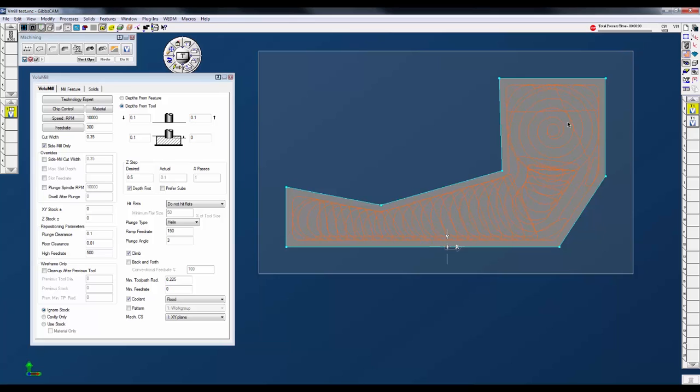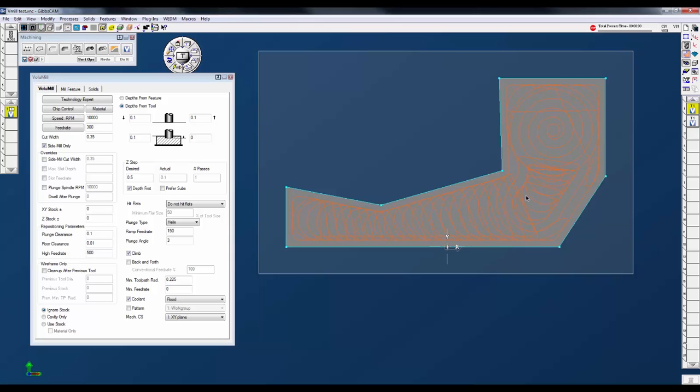But just to explain it a little bit, what GibbsCAM 2016 will do is it's going to make these big spiral moves in these large pockets wherever it can, and it's going to utilize these D slots all the way through uneven pockets. So it's not going to come over here and do volume mill and then shoot over here and then back and forth. It's going to make this nice continuous tool path.